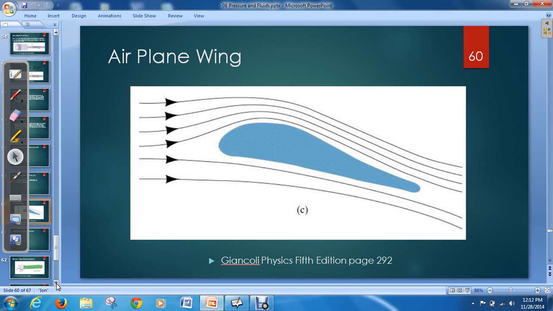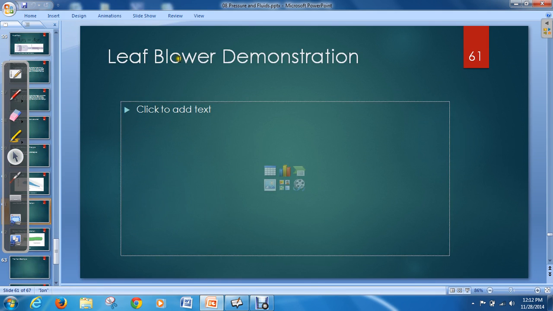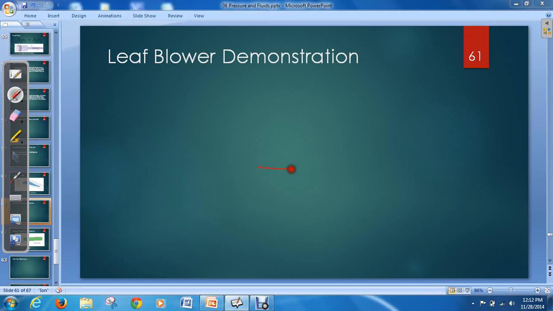Okay, I also did in class a demonstration with a leaf blower and a little bouncy ball, and you can actually keep the bouncy ball within the path of the leaf blower because as the leaf blower is blowing, this is our leaf blower, and it's shooting air out the top, and you have a bouncy ball or a tennis ball, something in that airstream, because all this fast moving air is coming out of the leaf blower, the air in the center is actually going to be at a lower pressure, and you're going to have a higher pressure on the outside.